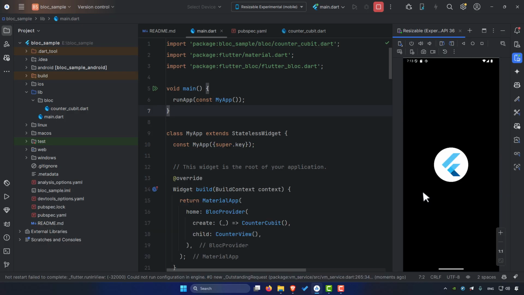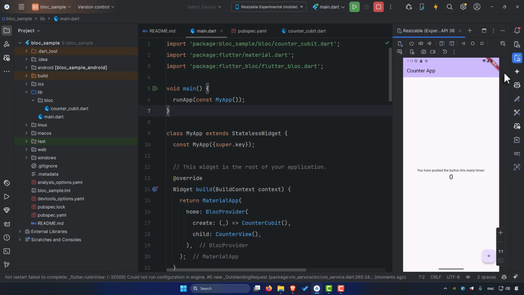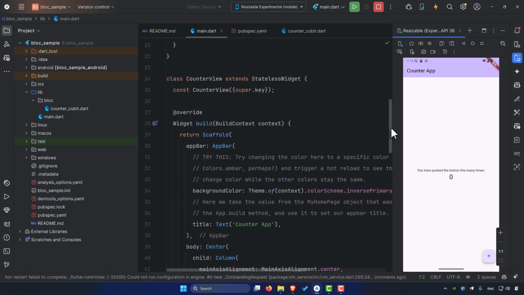Now you will see that the BlocConsumer widget will perform both the tasks of BlocBuilder and BlocListener for us.